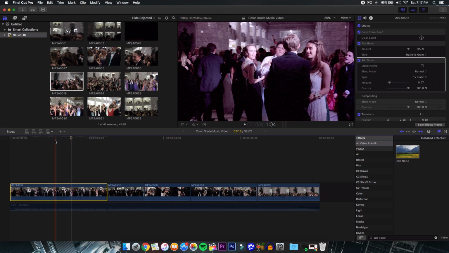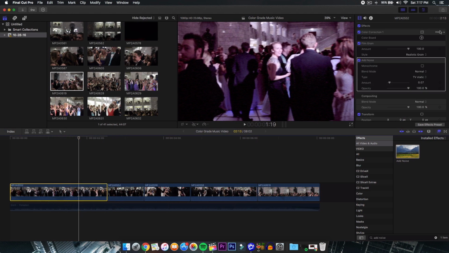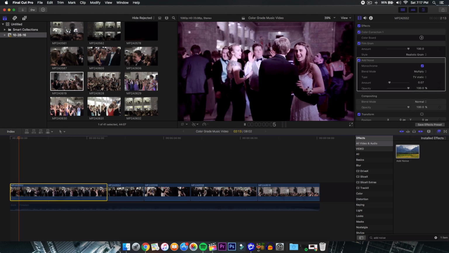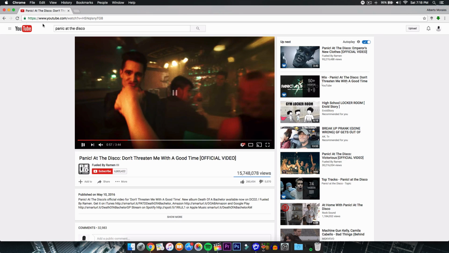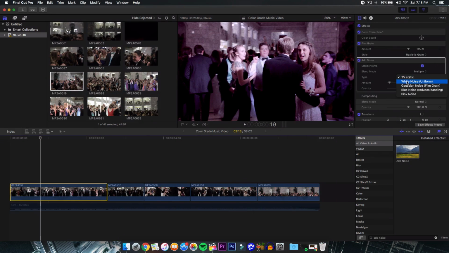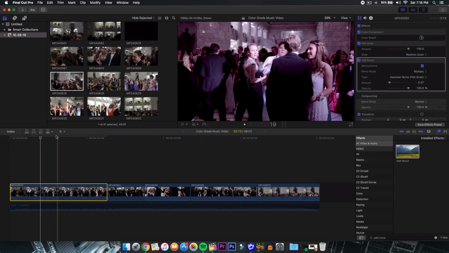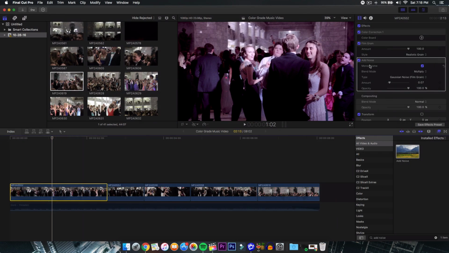And then we have this shot right here. It looks kind of staticky. So we're going to go to monochrome. We're going to change the blend mode to multiply, so you can't really see it that much, but it's there. That pretty much adds this kind of texture to the video, okay? We're going to change this to Gaussian noise, so it's not too distracting, so it's kind of blurry.